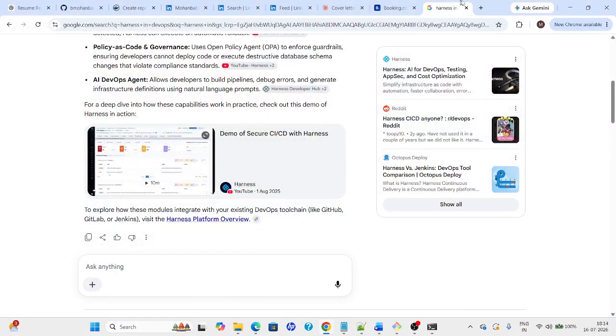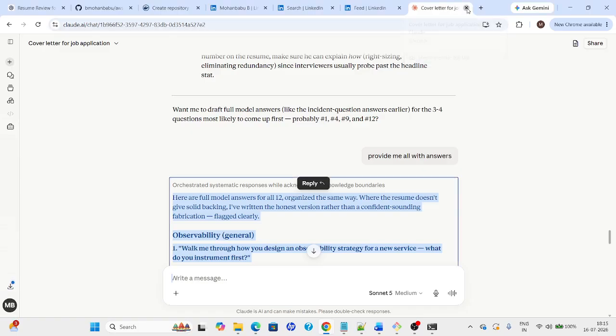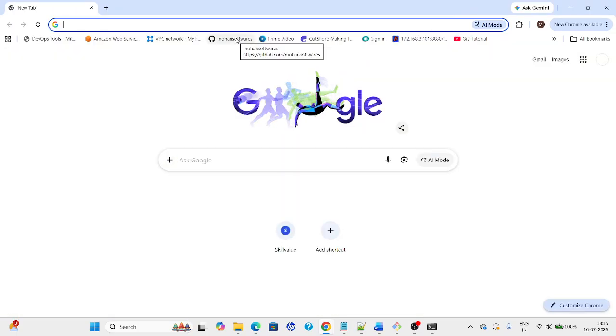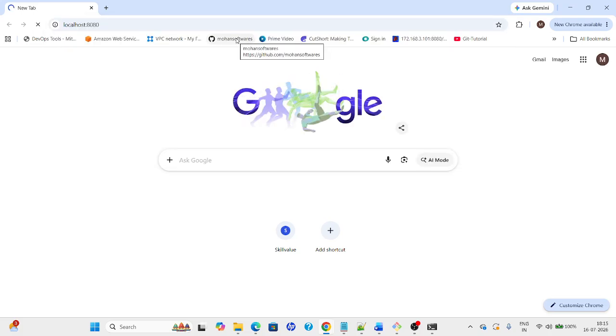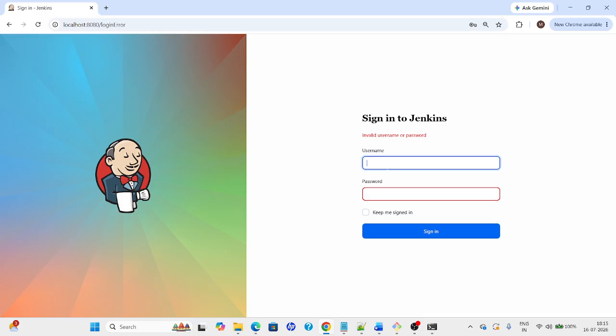If you have installed with Docker, then you can run the Docker command only. So localhost 8080. Okay, I forgot my password here.